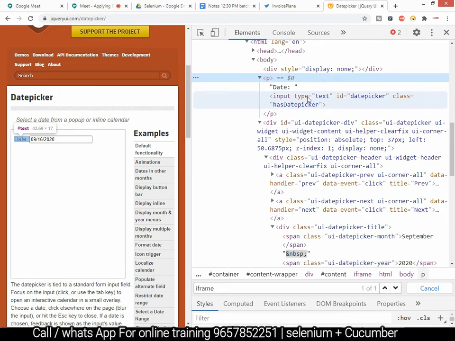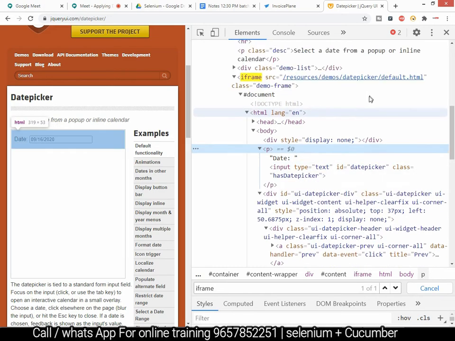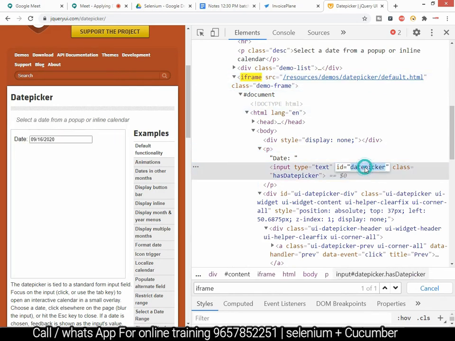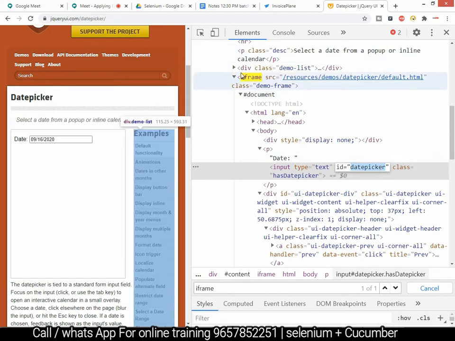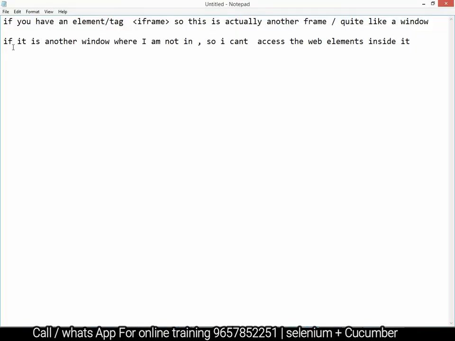Ultimately what I want to say is that this date picker, the web element having ID as datepicker, is inside the iframe, right? And as I said, if it is in another window where I am not in, I cannot access the element inside it.